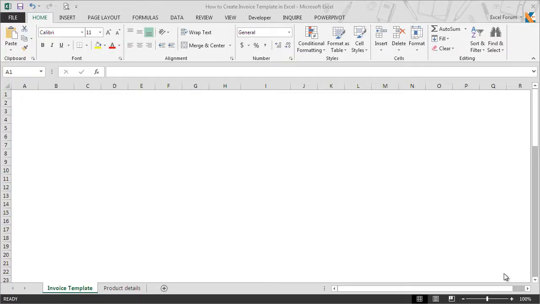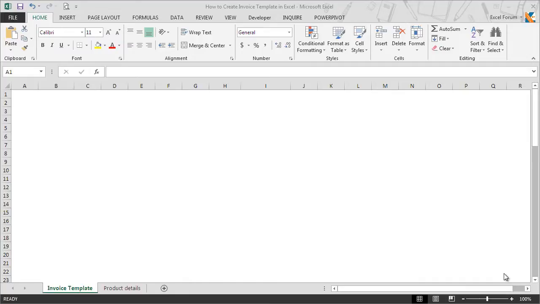Today in this session, we will show you how to create an invoice template using Microsoft Excel. We will create this invoice template without using VBA and will use the basic Excel functions and features which we have launched in previous videos to have the maximum calculation simplified and automated. This template is perfect for startup businesses and individuals alike. It can be used to perform the simple invoicing task.